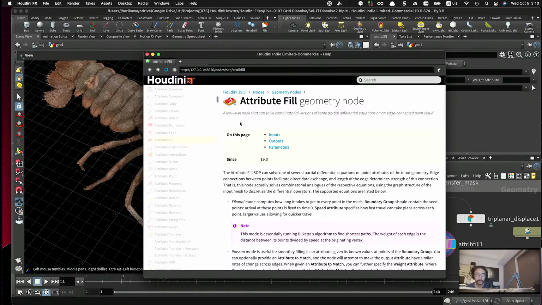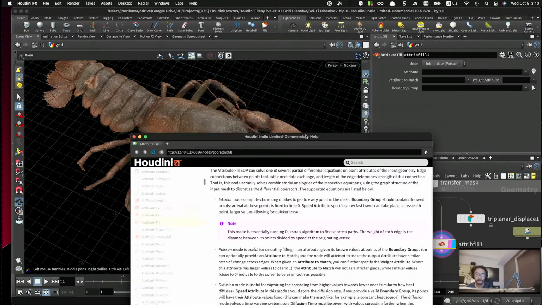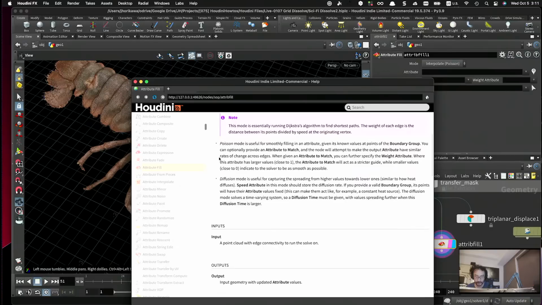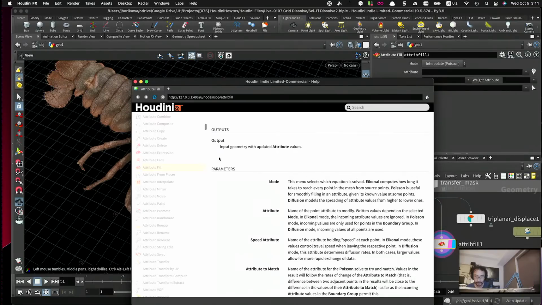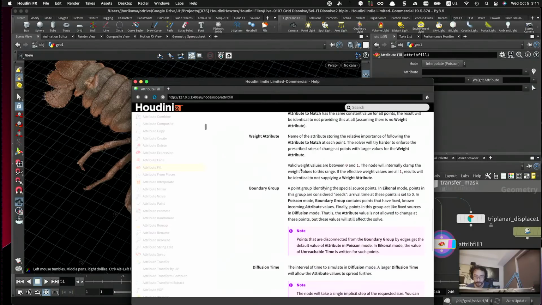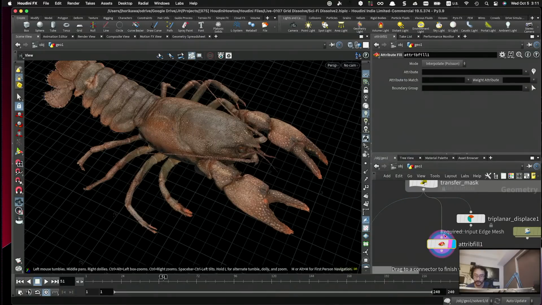Low-level node that can solve combinatorial version of some partial difference equations in an edge connected point cloud. So it will gather the matched attribute, I guess. In those cases, does it have to be like an integer or string? Not sure. Let's see.